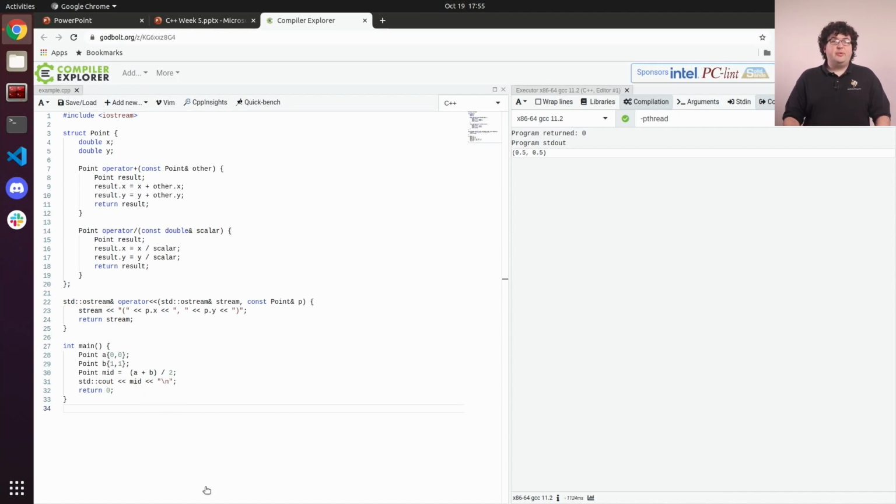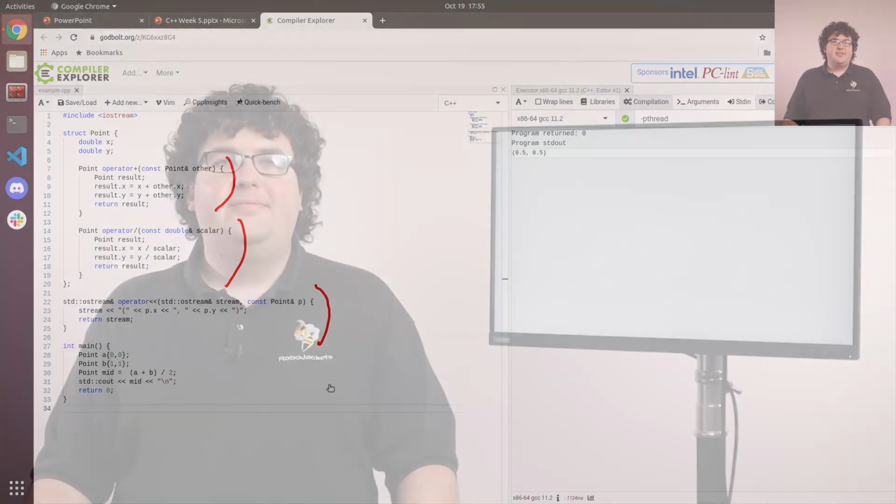So in this example, we've got three examples of different kinds of operators. An operator that defines a math operation between two objects of the same type. An operator that defines an operation between our object and some other type, in this case double. And then an operator defined outside of our class that happens to use our class as one of its operand types. Operator overloading is an important part of making our objects convenient and intuitive to use.